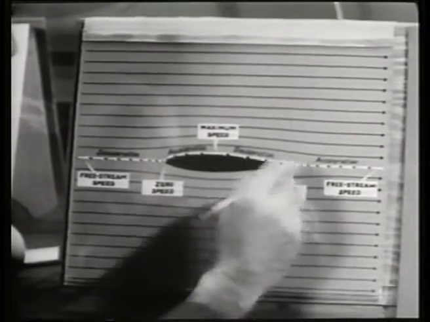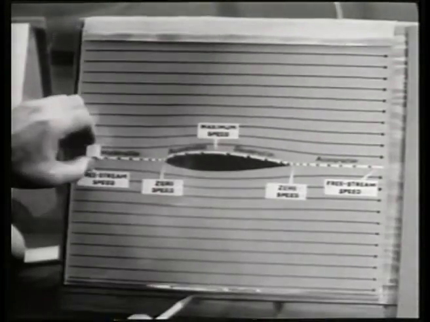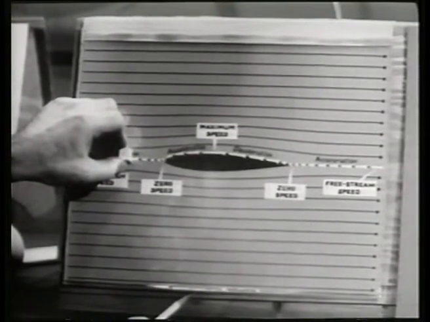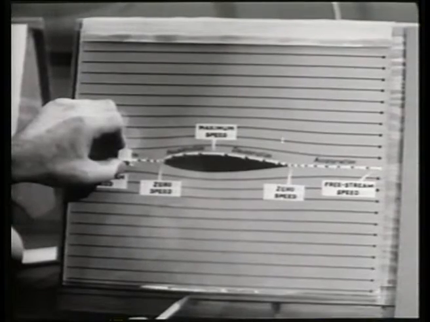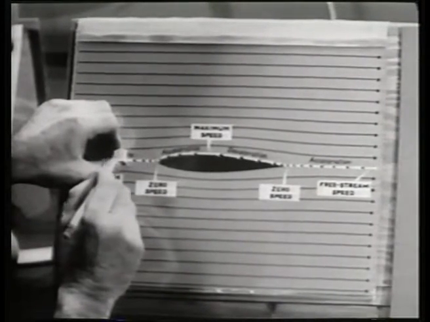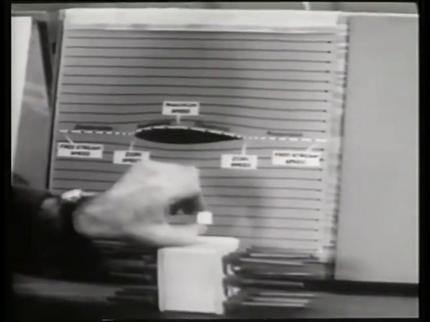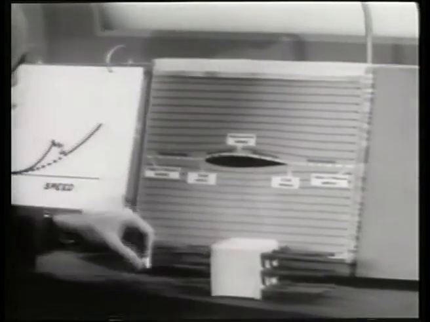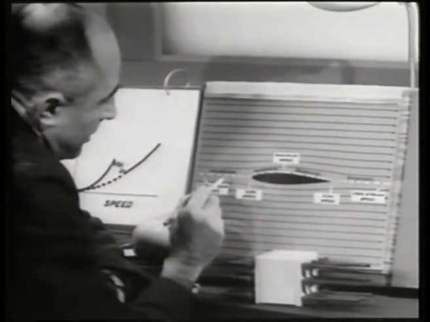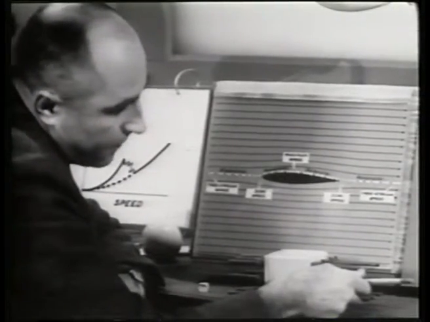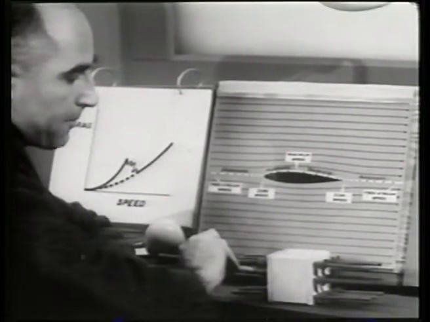Now, how does the pressure change along this same streamline? As the fluid particle approaches the nose, it decelerates. Since viscous forces are by assumption absent, this deceleration can only be produced by the pressure forces on the rearward and the forward faces of the particle. Here is an enlargement of our fluid particle. In a deceleration, the net force is against the flow. The pressure on the forward face of the particle must therefore be larger than the pressure on the rearward face.